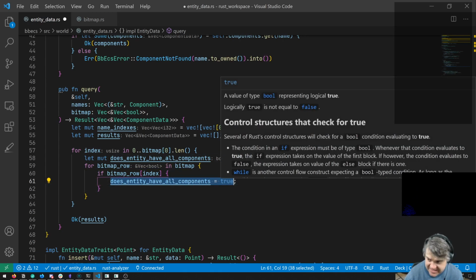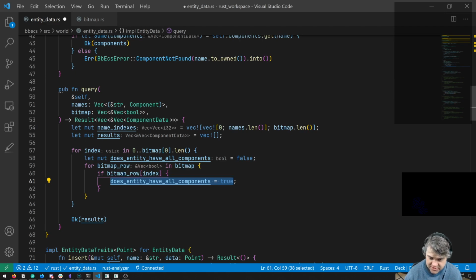However, if any single one of them is false, I need to break out, like this needs to be false here. No, because if the first one is false, let's say, and then the next one might be true, that's not going to help me either.